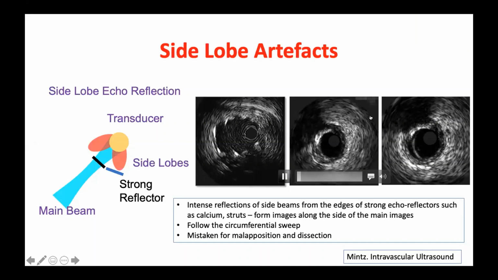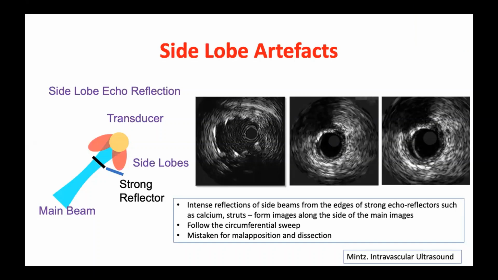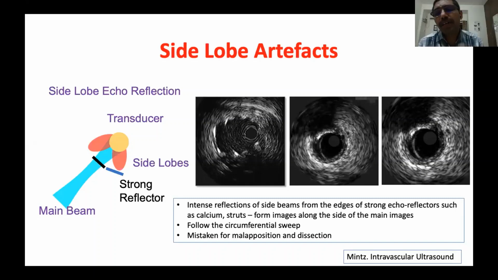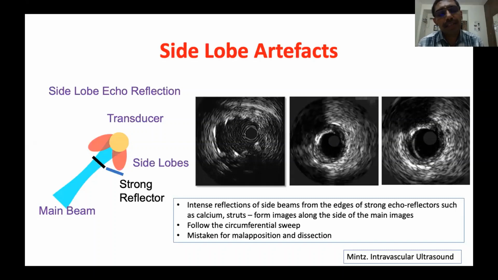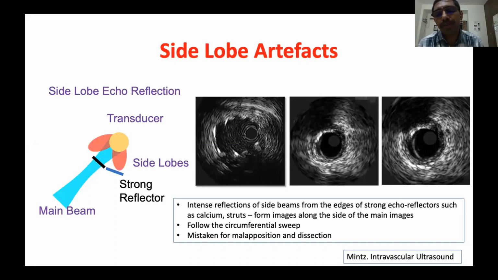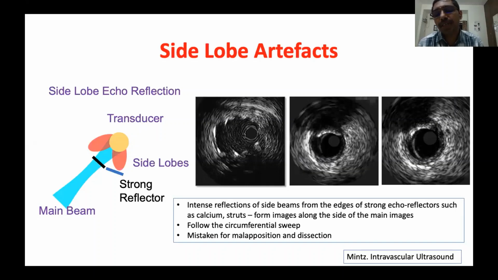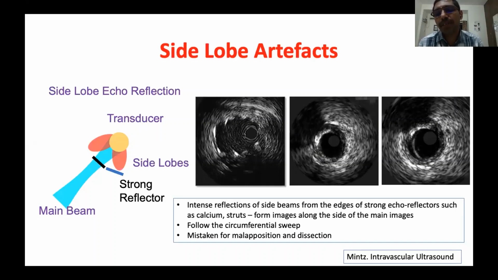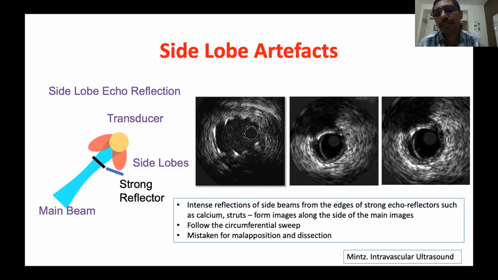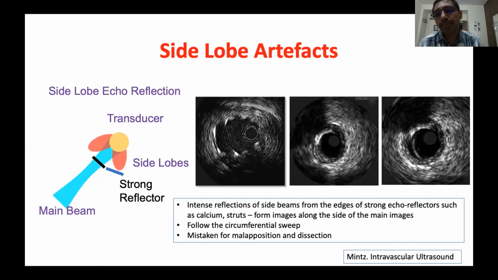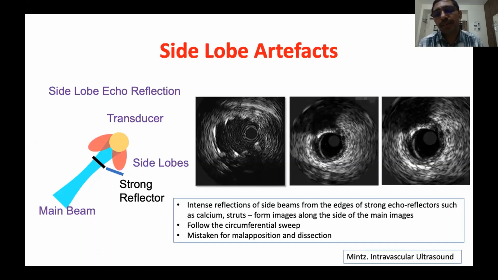And one more question: where to use OCT and where to use IVUS? It depends on your predominant work. If you do more of ACS work or more bifurcation work, where resolution is very important and three-dimensional imaging is important, OCT is better than IVUS. If your predominant work is left main intervention or CTO intervention, IVUS is better than OCT imaging. For post-stent assessment, both IVUS and OCT are equally good.